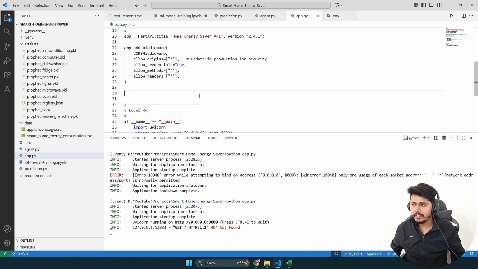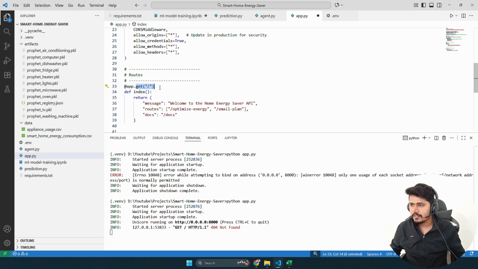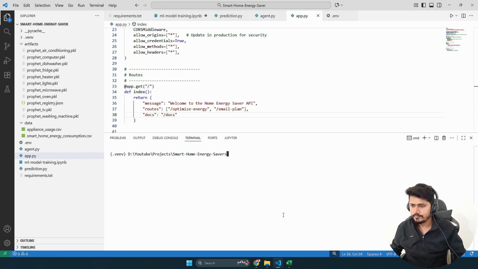Now let's start adding the methods. For testing quickly, let's add the GET method so that we can test. So we are adding the routes now. The first route that we have added is app.get. Whenever we are adding forward slash, this particular route will be triggered, and this route is just returning the welcome message, and it will show the information. These are the routes that are available with this document, and a documentation link. As we are using Swagger, if you add /docs, it will take you to the Swagger page. Let's go ahead and save this, and let me start the app once again.